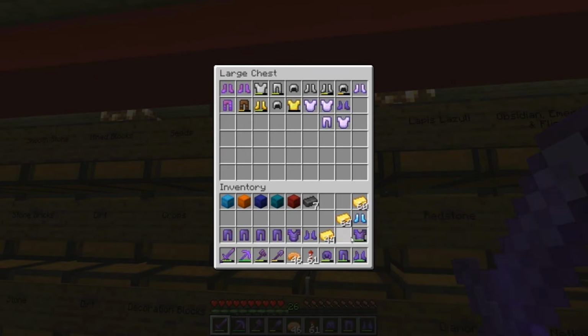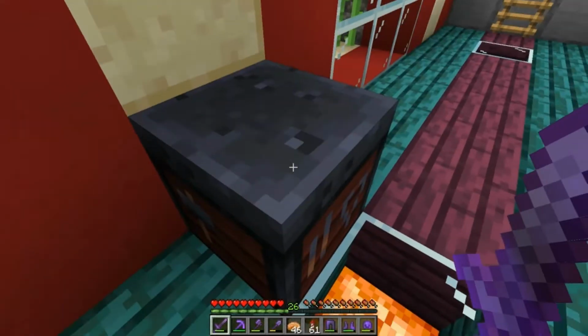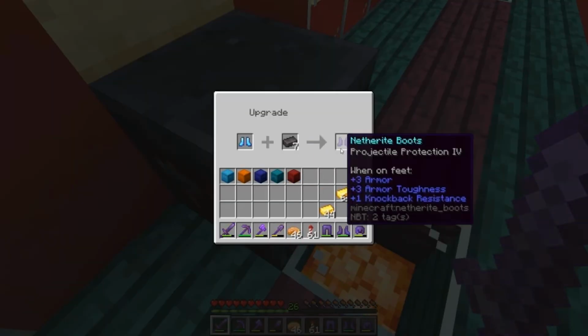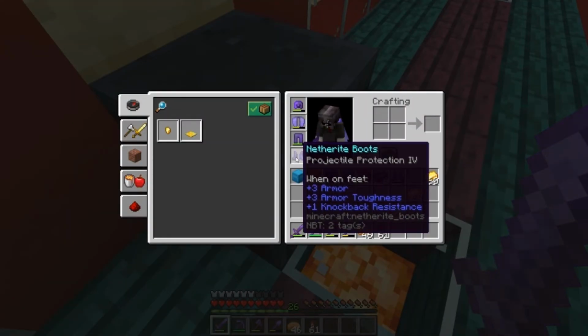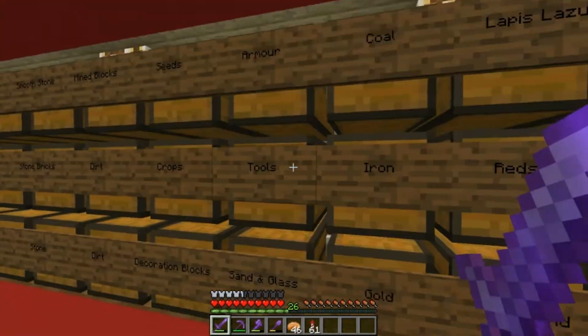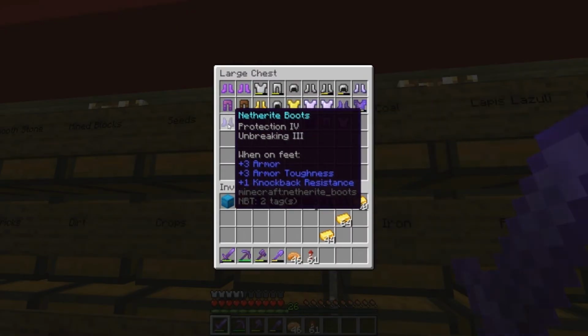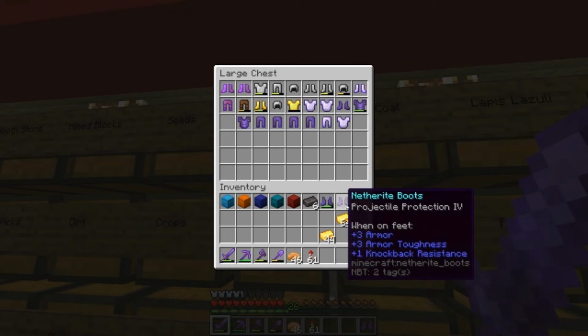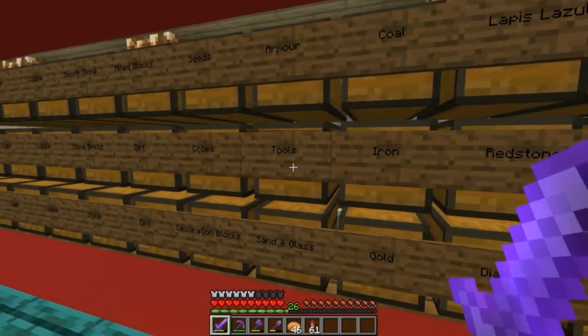Let's throw all of this in here. I've somehow managed to miss my boots, but that's fine. Wait, we need that stuff. There we go, boots. And they are not the boots that I normally wear. Where is my regular boots? There we go, I think. No, there we go. They're already in my inventory. How have I messed this all up?